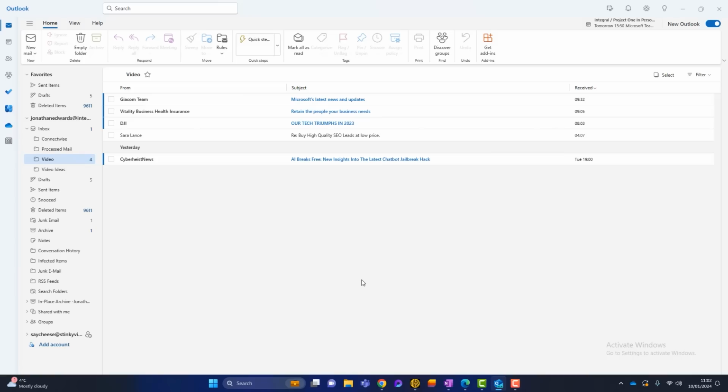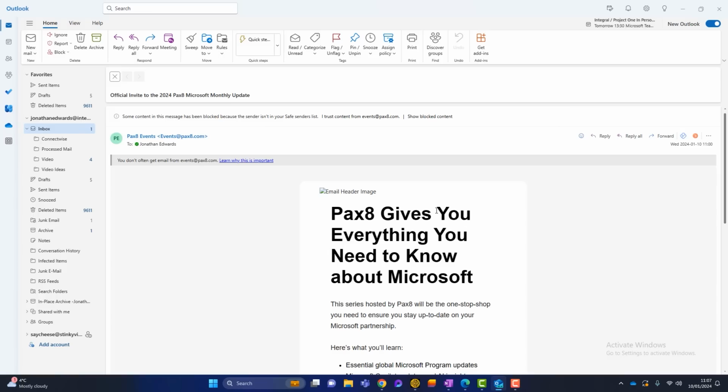Let me just switch over now to my inbox. Now, this email might need some action now. It might need some action at a later date. But what I want to do is get it out of my inbox, but I need a reminder to do it at a certain day. So what I can do here, you see the top here, you can see Snooze. Now, I can click on here, and I can snooze this email to another date, okay?